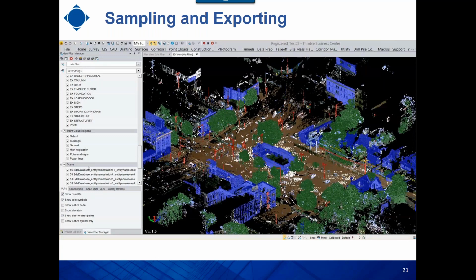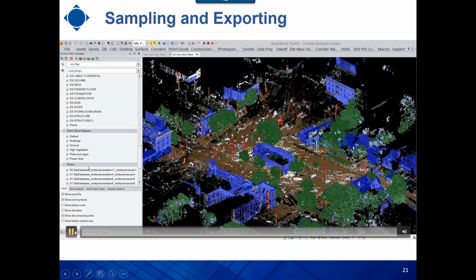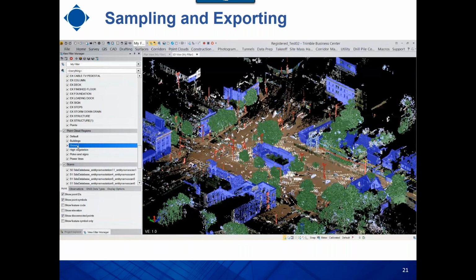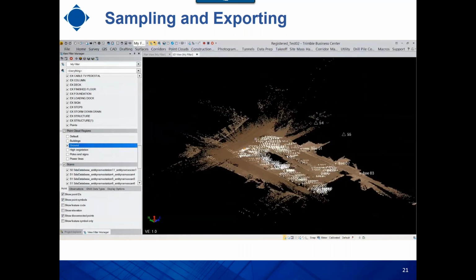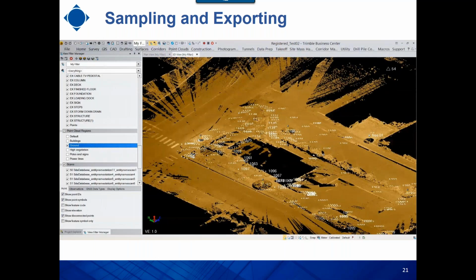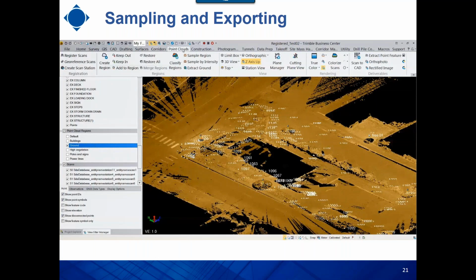Finally, for a lot of people, we just want to export them to a third party, and I'll show how we can export those point clouds, and how sometimes we have a very dense point cloud. As an example, if you want to create contours from your ground, you definitely don't need every 1 centimeter point cloud. You just need to sample that point cloud first, right? The first option that I'm going to show you here is having my ground region on, and I want to use sample point cloud region and see how we can downsample the data.